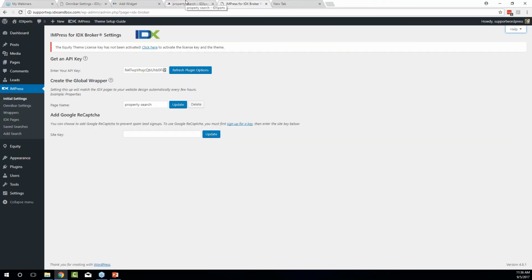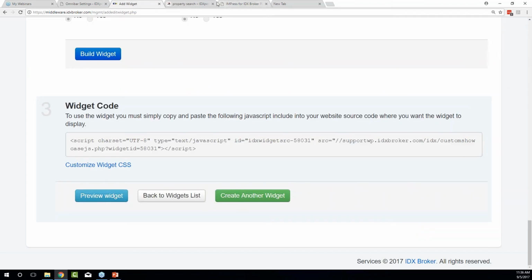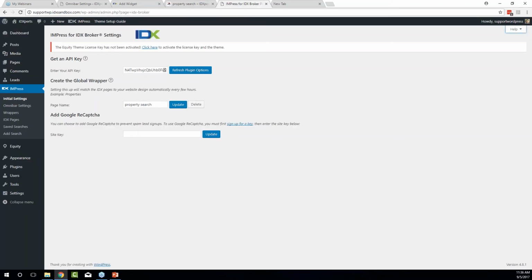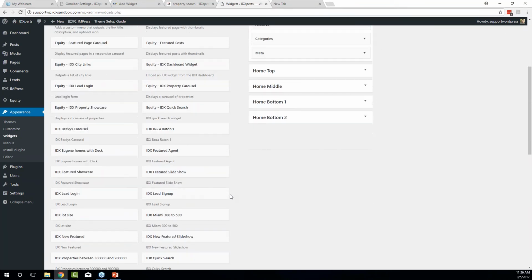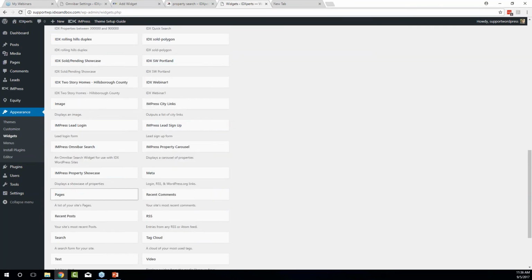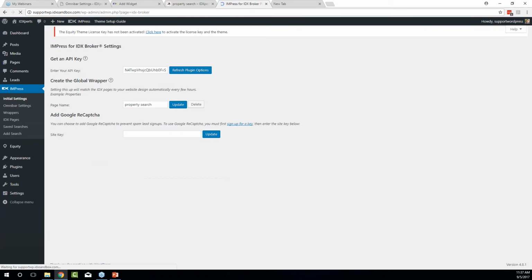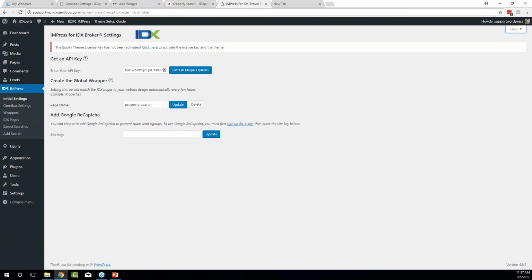All right, so then once we know we have a working widget, we'll go into our WordPress dashboard, and you'll see that under Appearance Widgets, it's not just going to be automatically there. It should be right in here, but it's not. So to get that to come in, we'll go into our IDX Impress plugin, Initial Settings, and click Refresh Plugin Options.